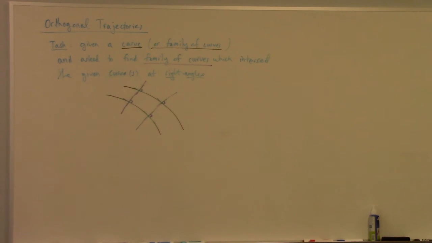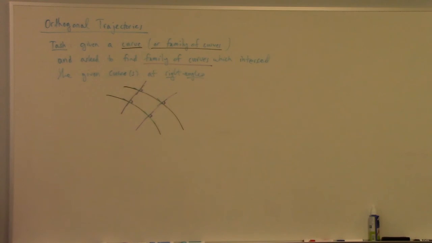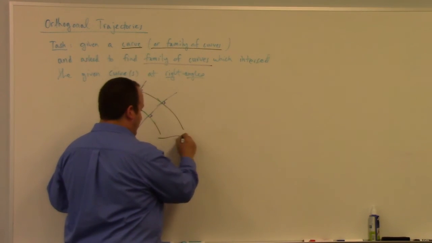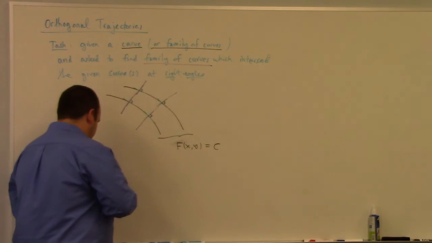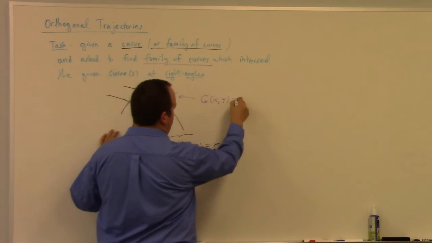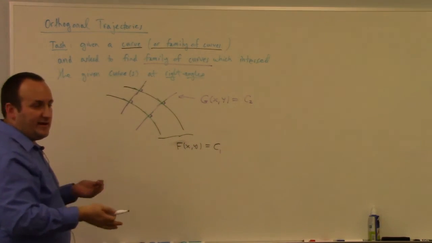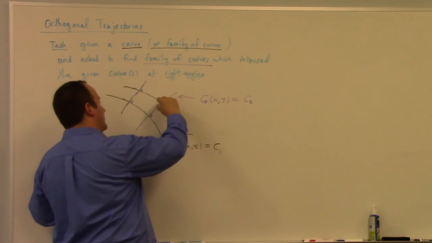This sounds vaguely like the gradient function. You're trying to find all vectors perpendicular to the surface. That's a good point. If the given family was given by f of x comma y equals some constant, then the purple ones, if we describe them as level curves, say g of x comma y equals some other constant, say c2, what would the relation between the gradient of f and the gradient of g be, these guys, right?